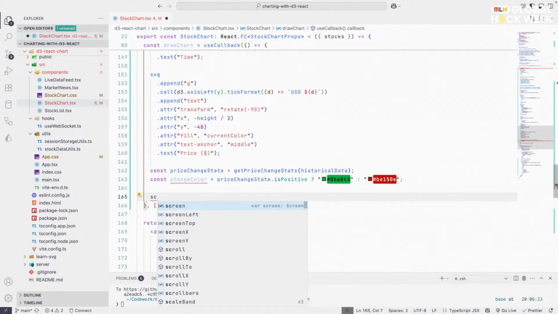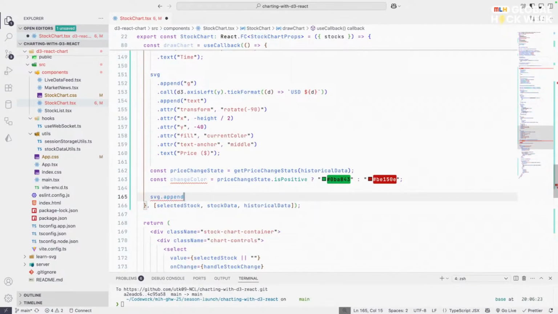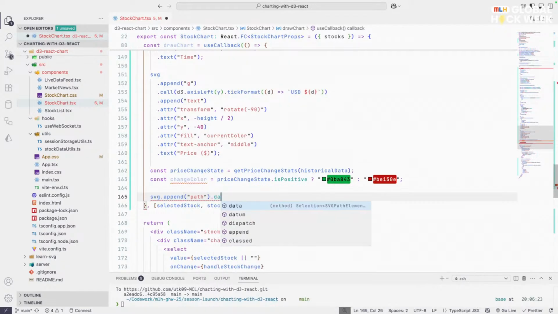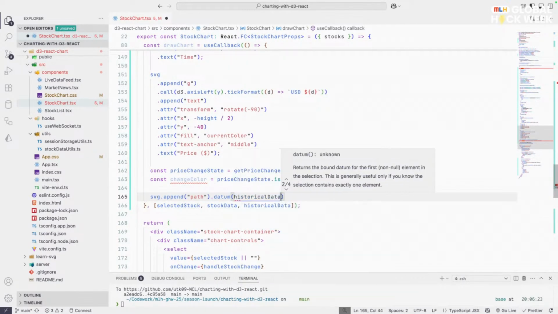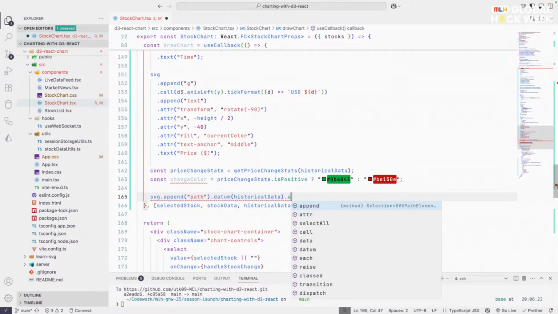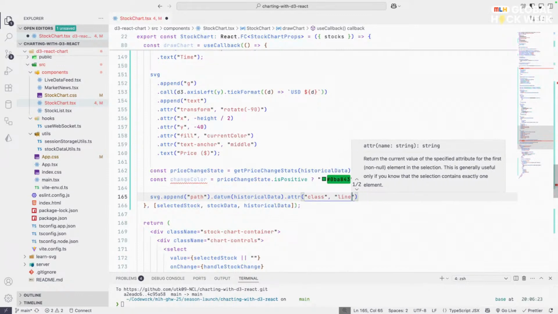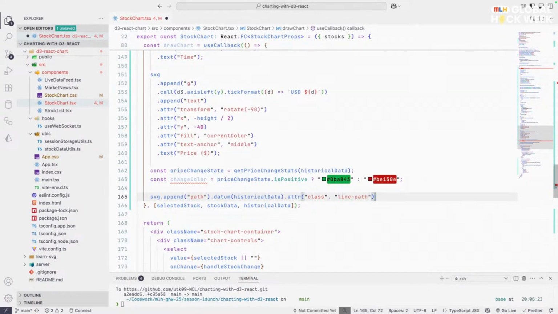We have done this before, so it should not be very difficult. So svg dot append, and we need to append a path, and dot datum, which is singular for data, if you remember, historical data, dot attribute, and we will say that it has a class of line-path.